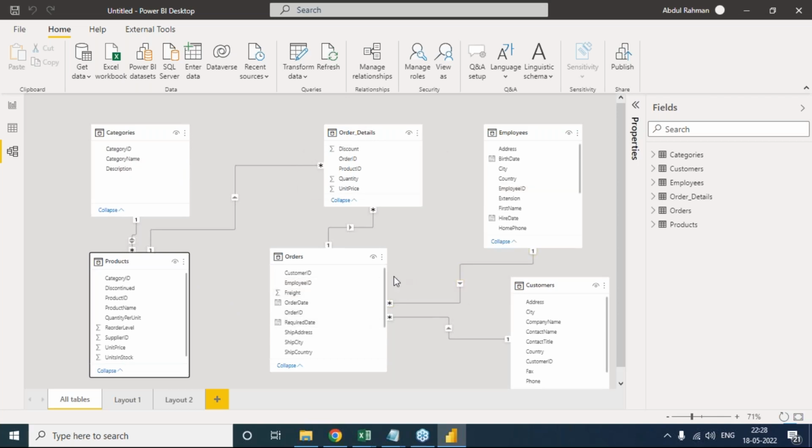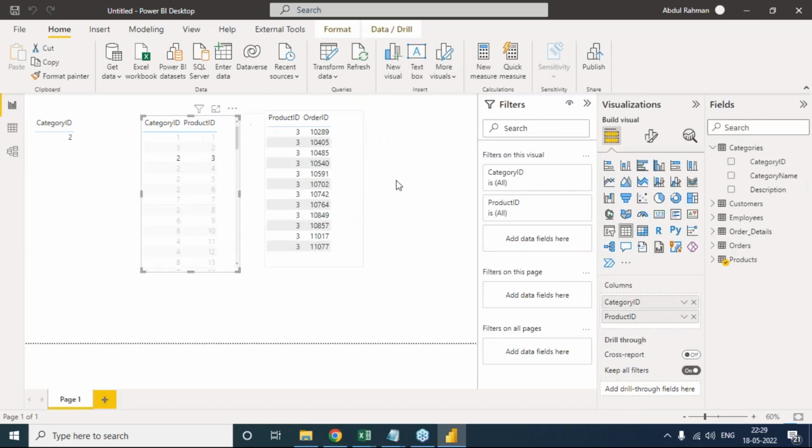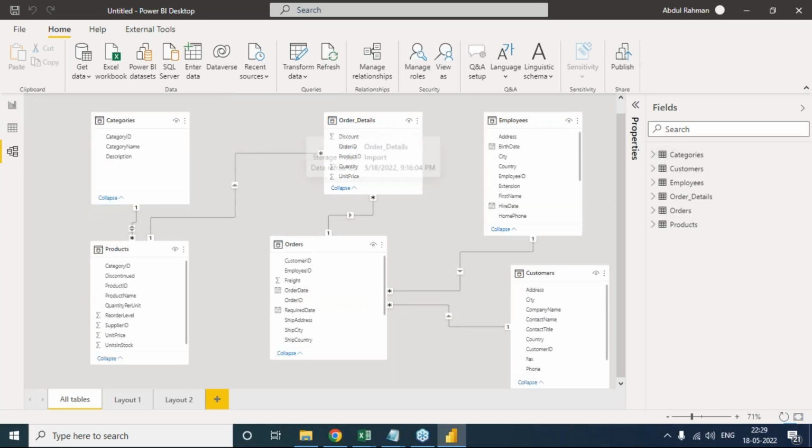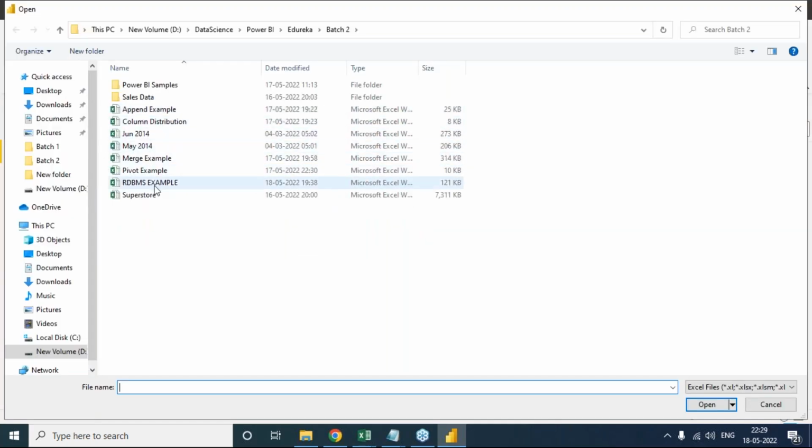See, out of this model, this is one model. You understood? From this model, we are going to build visuals and reports. This single model can have multiple tables from multiple sources. You connect with an Excel workbook. We connected from OData, right? Now I can get data from my local system also.